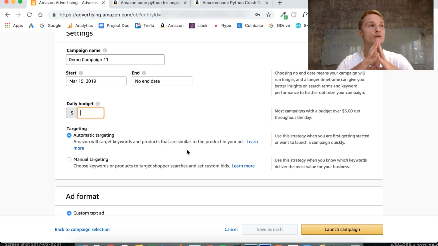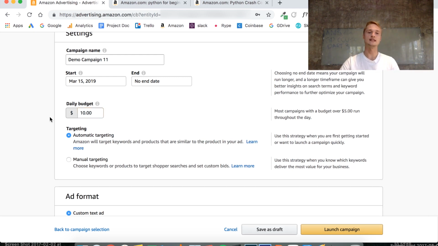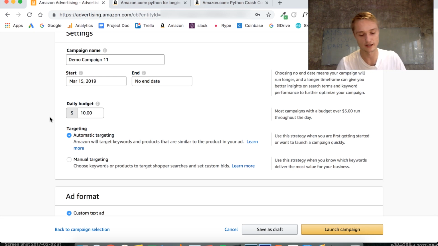I usually start with something small, a small number. It might be like 10 bucks, 15 bucks. It's usually not more than that, because that will allow you to not waste your money. Because of how the advertising system works, we'll go into it a bit further, but in the beginning, it doesn't yet know how the various audiences respond to your ad. And so if you put a large amount there, you're going to be wasting quite a bit of your money. In any case, there will be some kind of testing going on.